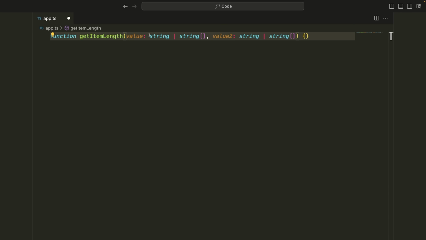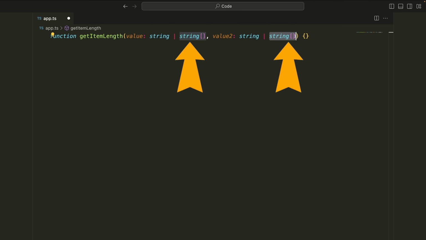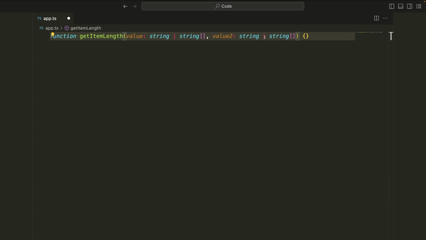The problem here is the way that I have this written is now there's 4 different ways that I could call this function, right? I can call it with a string and with an array of strings. I can call it with 2 strings. I can call it with 2 arrays of strings. I can call it with an array of string and string. And that may not actually be what I want. What I may want instead is a function that accepts just 2 strings or just 2 arrays of strings. I'm hoping that makes a little bit of sense, but when you use the union type, it's a little bit less strict and it gives some unnecessary flexibility when you don't want that.